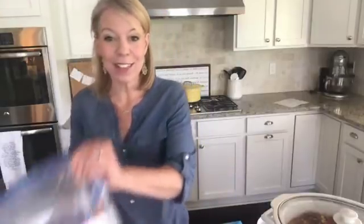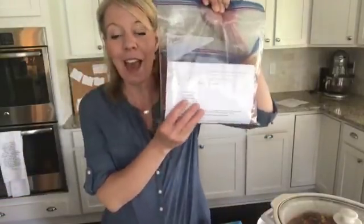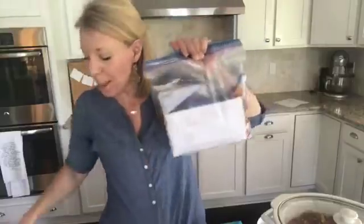Do they come up with a recipe to put in the freezer bag? Yes, all the recipes and the labels. Guys, you'll get the labels, you'll get the recipes, everything you need to make. It's super simple. Let me show you what this looks like. You were able to do 12 meals, Sandy, for $90. That's incredible. And they're huge meals. Like, they're a lot of food. They're not like what I normally tend to feed our family, too little, because I'm cheap. So this was a lot.